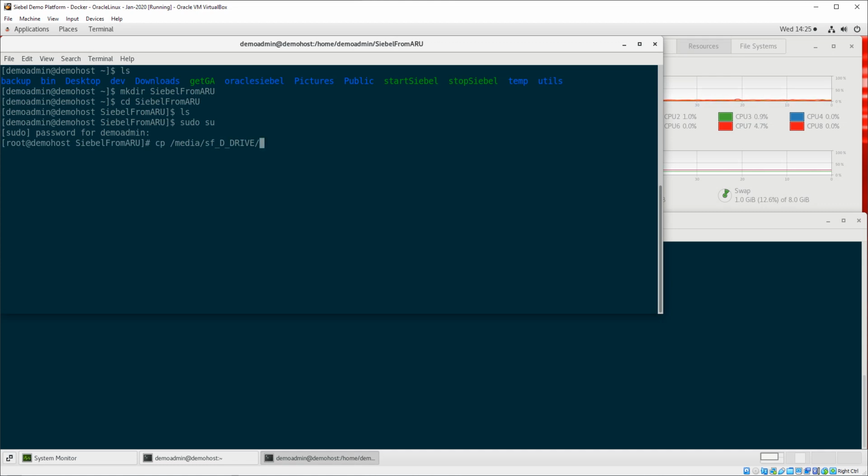This is VirtualBox, as you can see. Okay, so this is the 20.6 version of the containers, but it would be the same process in each case. Let's make a directory called ARU and push those in there.